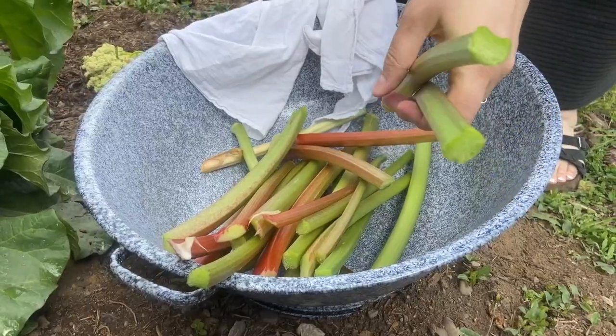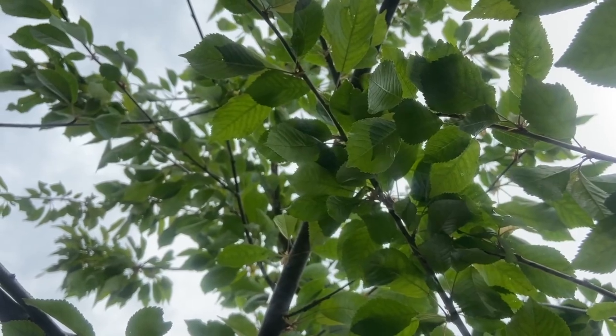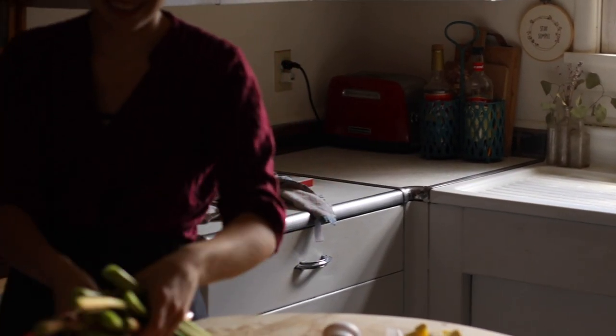We are having a cozy spring, slow living day. We will be bringing you along harvesting rhubarb at my parents' garden and baking a rhubarb upside down cake with my daughter. Stay to the end and I'll share more rhubarb recipes with you.